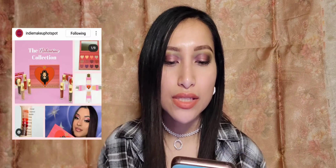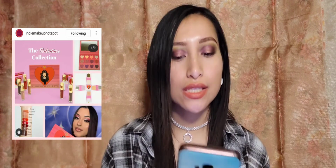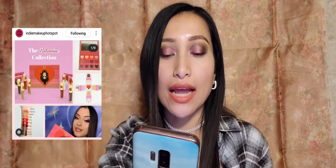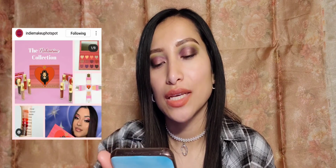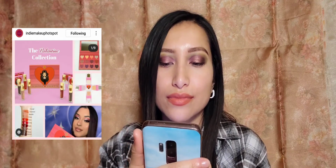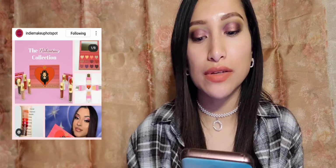Okay, the next post is by FB County Cosmetics. It's for their Valentine collection. It has 10 lip glosses, pressed highlighter in 4 shades, and a Valentine eyeshadow palette. Okay, so the lip glosses, they look okay to me. They're not really drawing me in. I have a lot of lip products already, so I'm not trying to go overboard because you know that stuff expires.